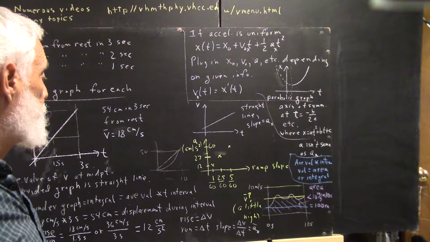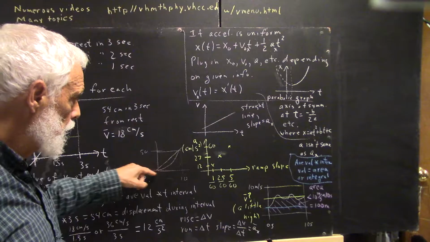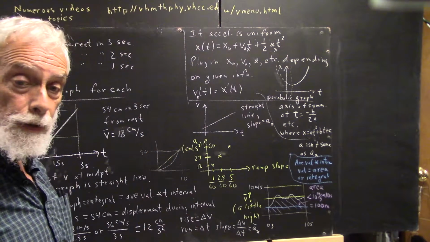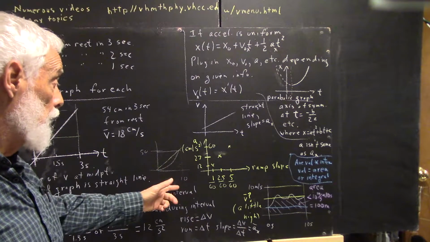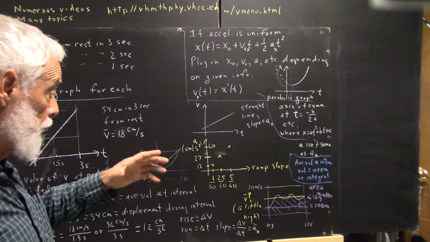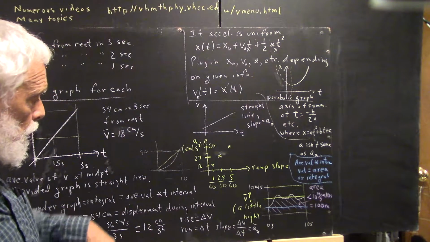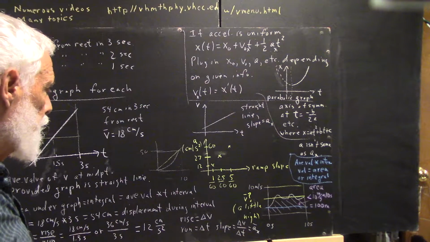Okay? Now, is the average value for this curve here greater or less than 50 divided by 10, or 5? Okay? And some people want to say it was greater because the average value would occur further along the curve, or something of that nature. Well, let's think about it.